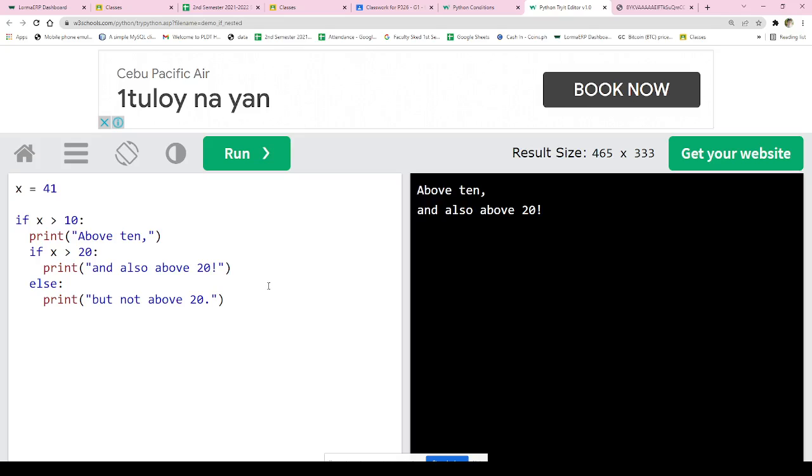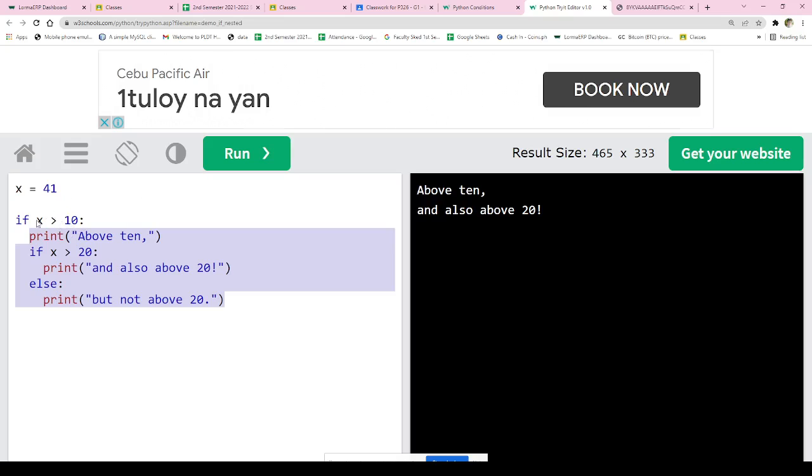Our first condition is true, so it will execute this block of code.